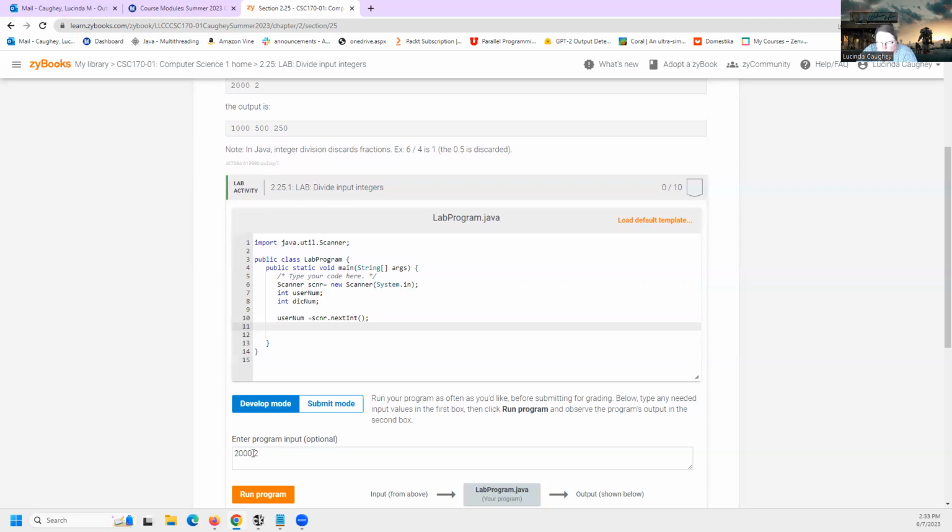And this is the buffer, this box down here. And notice there's a space between these 2 items. When you do a read using the scanner like this, nextInt starts at the beginning of the buffer, and it reads whatever is there until a space. So now the buffer is sitting at this blank space. The 2000 has been consumed and stored in our variable usernum. So now we can get the divnum.